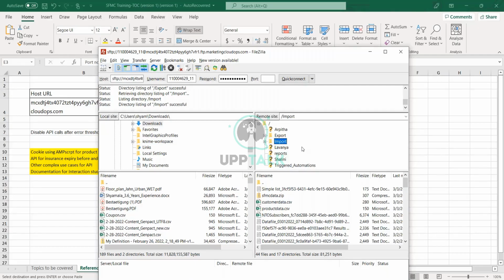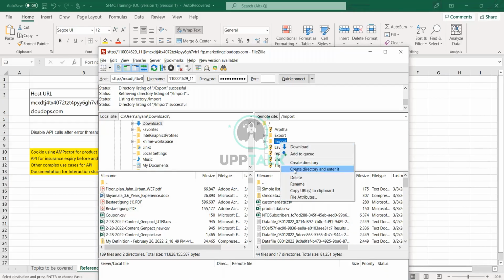Four years ago, we used to have only one folder, trigger automation, where we put files for importing and exporting everything. It was confusing, so Marketing Cloud upgraded and created two of these locations for import and export separately.